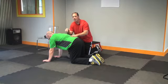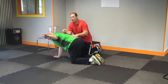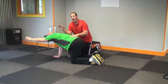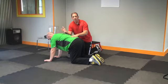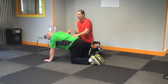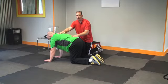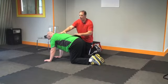So what he's going to do is he's going to raise his left arm, then he's going to move his arm out to the side, back to the front, and then back down. So that's about 5 seconds, okay? So now let's go right arm out, out to the side, to the front, and back down. So notice as he did that, nothing moved throughout his shoulders or trunk, okay? We want to keep that.